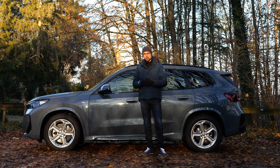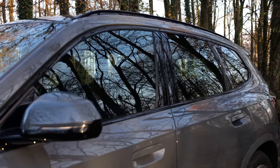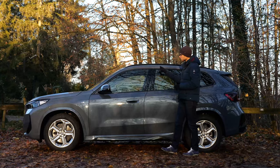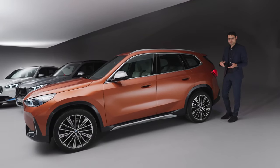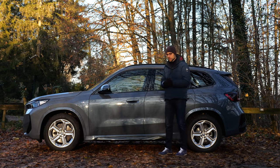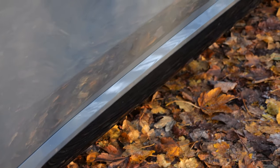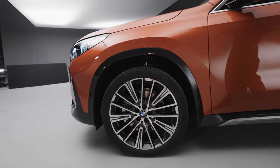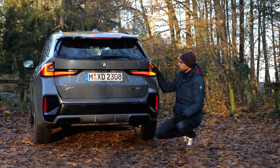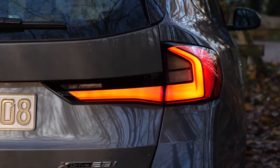But then you might also lose some comfort if you go too big. The frames around the window — it always depends on which version you pick and if you go for a shadow line or not. You really have to go deep into the configurator because there are different possibilities, also with the high gloss in the lower part. You can also get it in a more contrasting look with the X line. In the rear, there's a more modern tail lamp design.